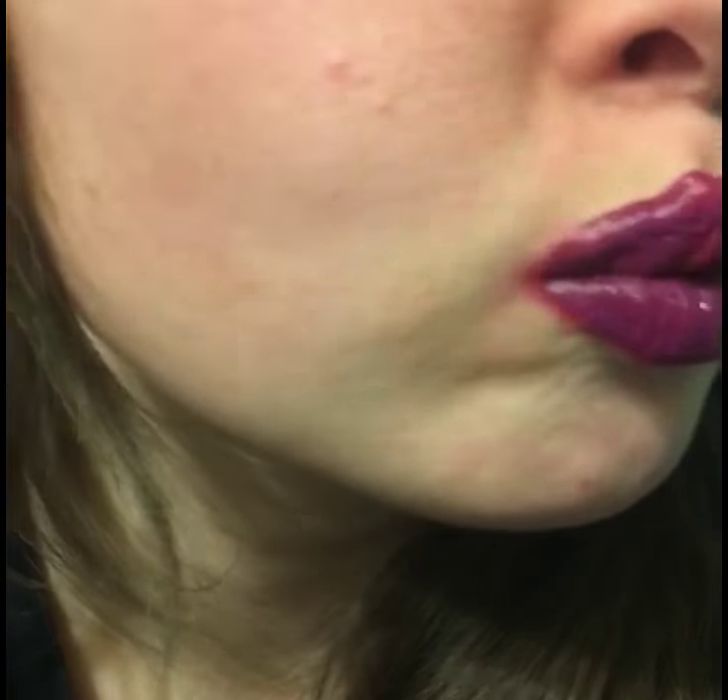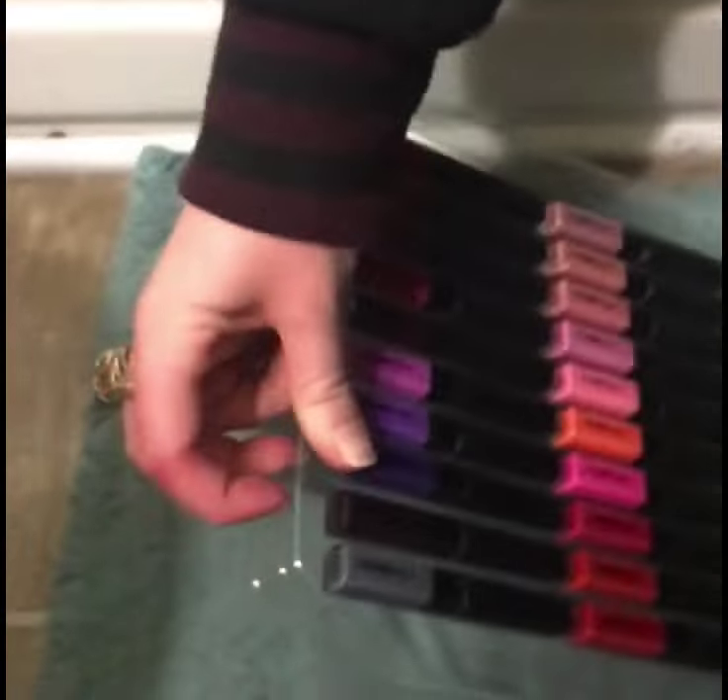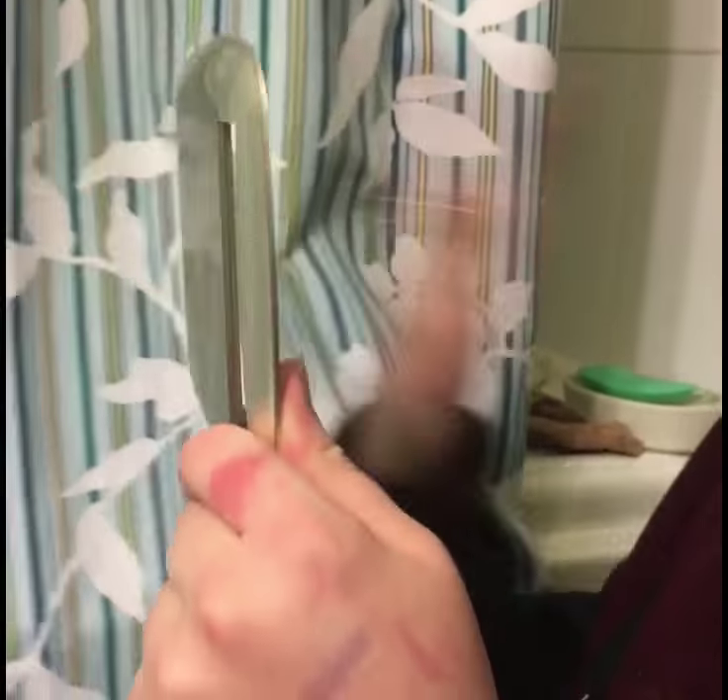Do you feel more clownish with the purple on, or when they were more red? Definitely now, because I can't match up the line anymore. It gets to the rim and it's just kind of like — is it red? Is it brown? There's a little orange right there. I can't believe you made me do this. We're almost done with this trauma. We need a hairdryer — I'm not joking. This is the 17th, and we're on violet berry. We're just gonna get this over with. Number 20, here I come.